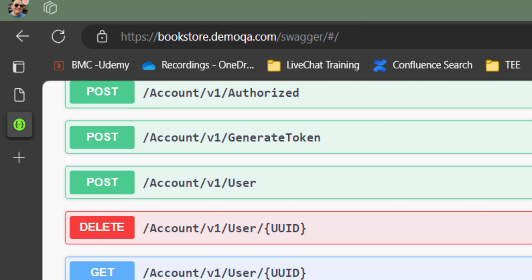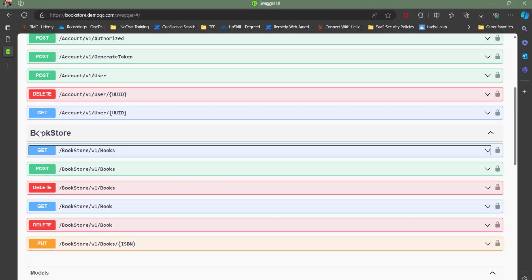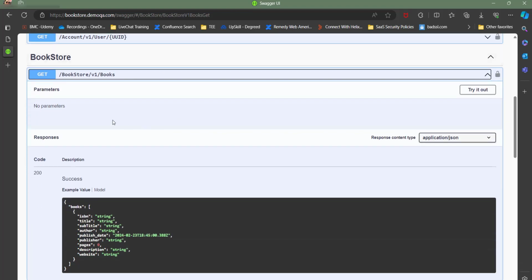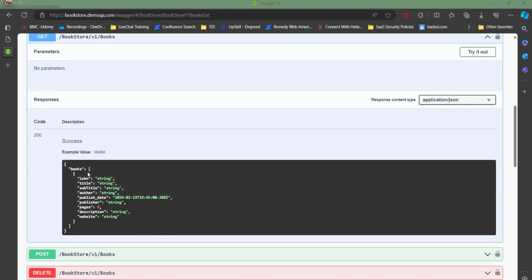Here you will find the documentation. In the BookStore section we have this one called Books. Let's open it. As you can see, it doesn't receive any parameters, and it returns a list of JSON objects which contain the books with the ISBN, title, subtitle, author, etc.